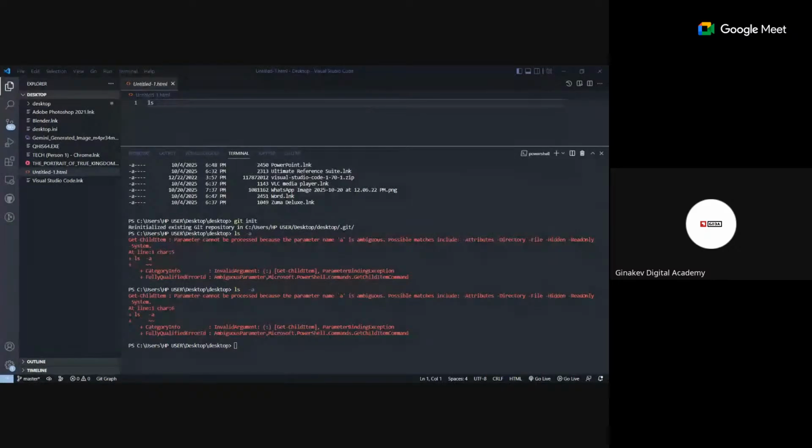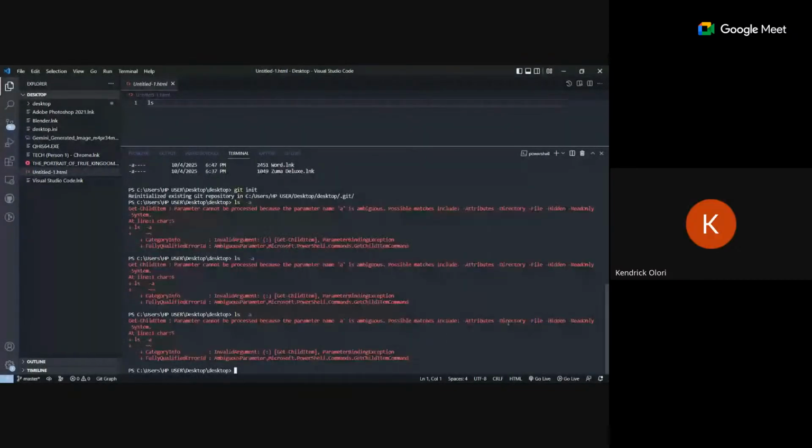Daniel, right? Yes, sir. So please type in the terminal command again. The one of ls. The one that is showing you the error. So type it in again.